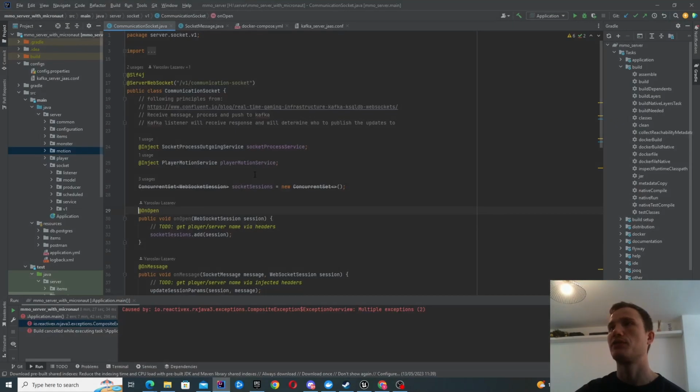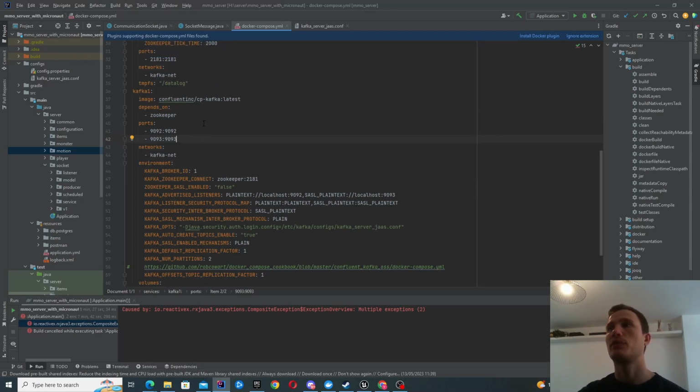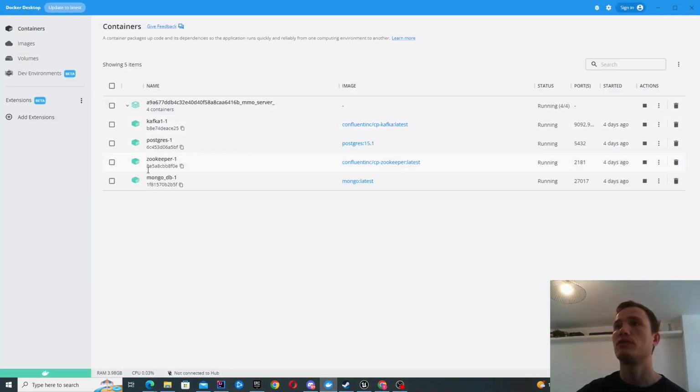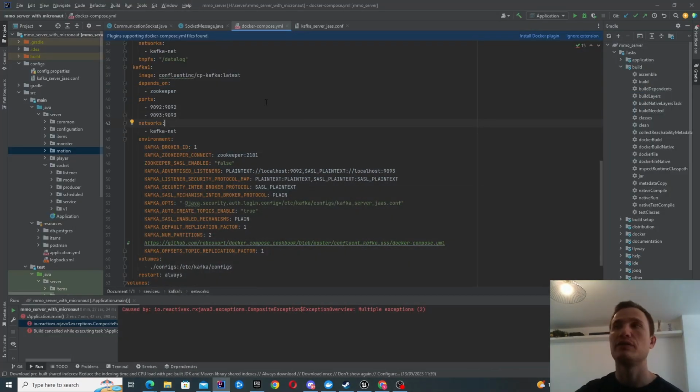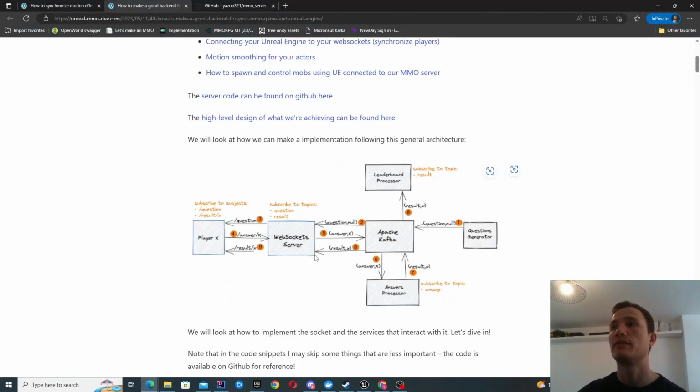Okay, so let's dive straight into the code. We'll begin by defining our communication socket. By the way, I've already had a video discussing how to configure Kafka. If you haven't seen that, or if you're interested in how to do that, I've provided some configuration with Docker Compose on spinning up your Kafka, and it will run on Docker. You can see there's a Zookeeper and Kafka, and I needed to add a couple of application settings in order to link my Micronaut server with Kafka. Again, that will be out of scope for this one. I'm going to dive straight into the communication socket that we have here.